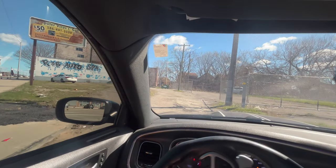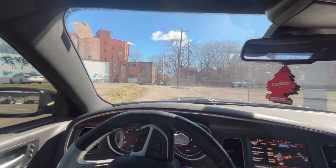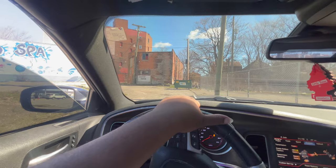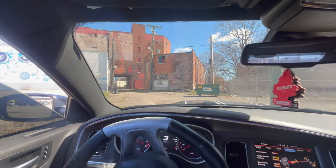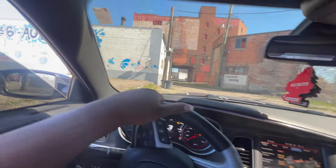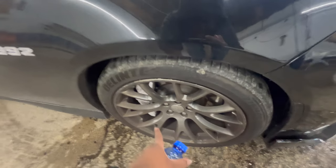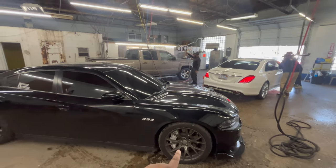But I ain't gonna lie, I scraped so hard coming up. It's a good car wash, but they just gotta get the little, you know what I'm saying, pavement together. We're finna get the car nice and detailed. We're gonna do just the outside though, and we're gonna do the inside next week before we leave. So before we leave, I'm gonna get an in and out. Y'all, this boy is like filthy. That ain't even the same color the wheel is when it's clean. So y'all gonna have to just see how the before and after look.